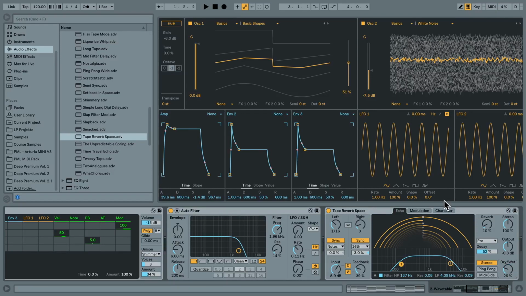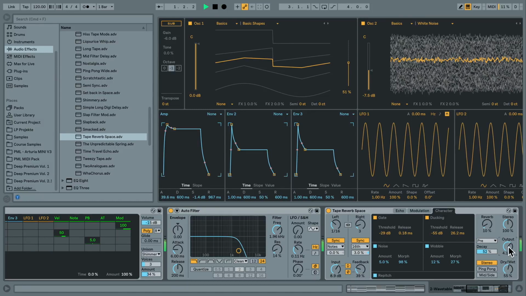So that's an early delay, and what I like about it is we have this ducking threshold here where we can decide, while we're playing our sound, please don't play the delay, play it once we're finished playing our source sound. So you go down in this threshold here, and it comes afterwards. If I dry wet it up a little more, output here. So it's a bit late.